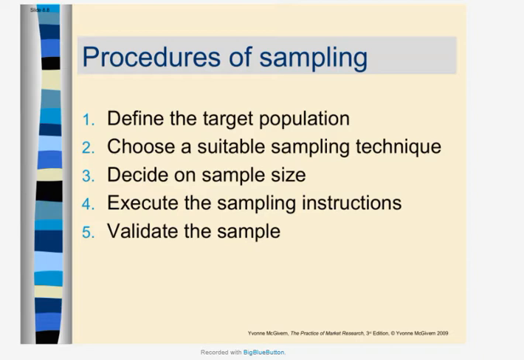وافتكروا this part احنا مش هندرسه لأنه just execution. فأنت لما تيجي تشوف الباوربوينت هتلاقي step number 1 step number 2 step number 3 وفجأة هتلاقي step number 5 because you remember step number 4 is executing the sampling structure. يعني خلاص هنبدأ بقى أخذ العينة ودي ما فيهاش حاجة تتشرح. وهتلاقي step number 5 which is validating the sample.